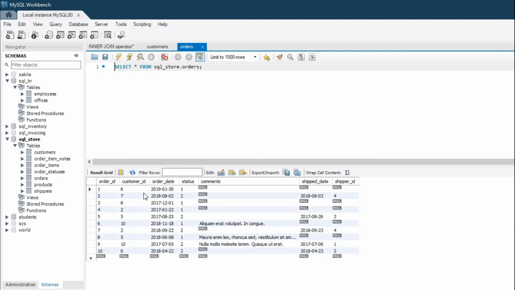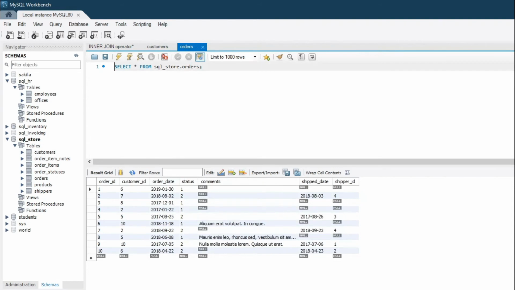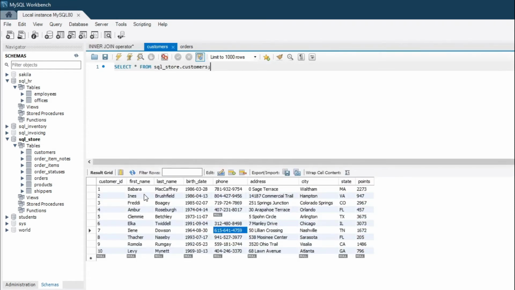Because in orders table we have these customer IDs. So if the customer ID over here from orders table matches the customer ID from the customers table, it will show the details, right? It won't show all the customer details, or it will not show all the orders detail. Okay, so we just need to write on, and after that the conditions. You can just directly write the column name, that is first name, last name, and all. But in this case we have multiple tables, so we can also write the table name, then dot, then the column name, right? We already learned that in our previous videos, so we will use that thing over here.